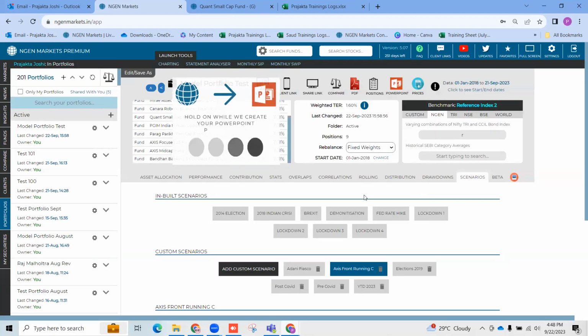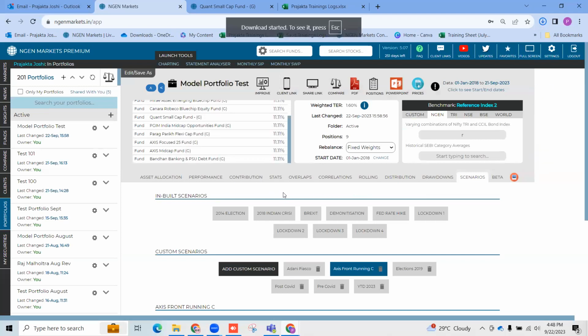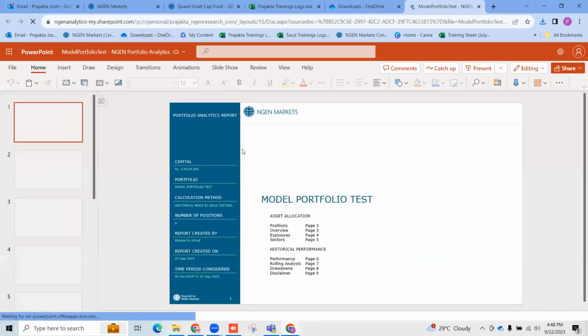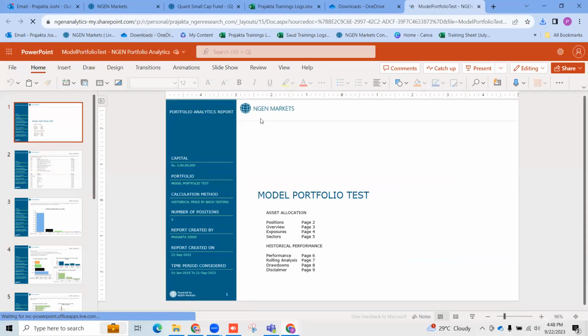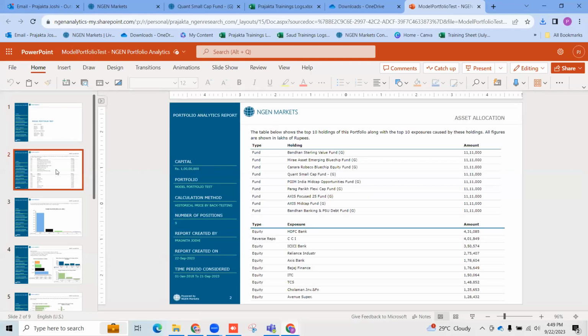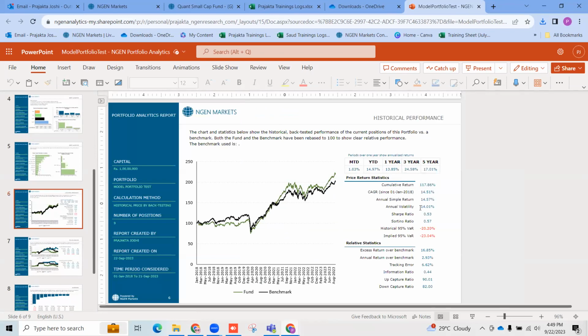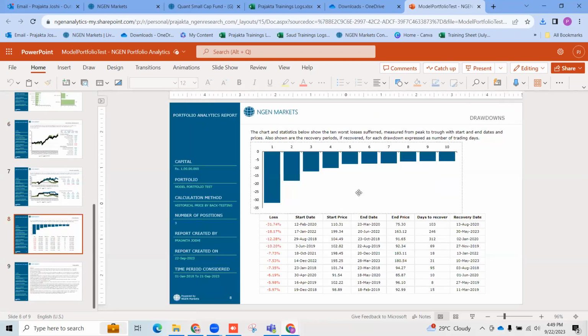The moment you do that, a detailed portfolio analytics of whatever we did here will get exported into a PowerPoint presentation. And again, to highlight, all of our PPT, PDF downloads are going to be co-branded. So it will have your own company name and logo on the top. And you can see that this is the analysis report that comes up. So you can see the capital is 1 CR. The moment you go to the second slide, that will exactly give you the split of the capital, right? So 11.11 lakh in each of the funds. And these are the exposures. Then, of course, the crucial drawdowns analysis, the performance tab that gets exported here, the drawdowns analysis that we were just speaking about.